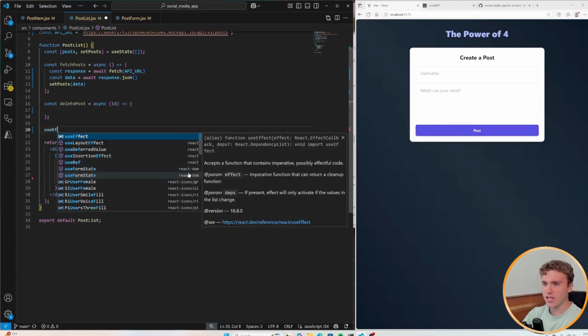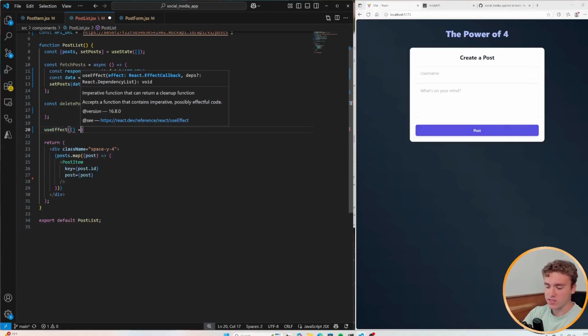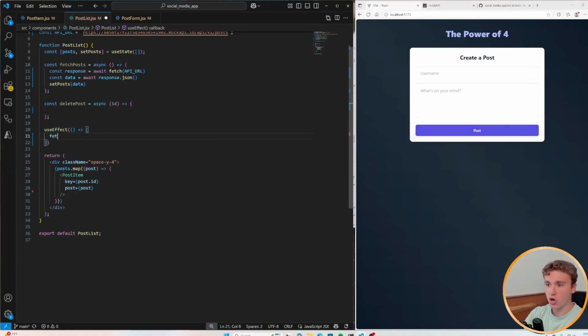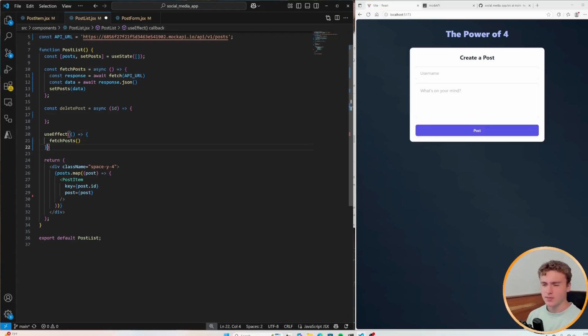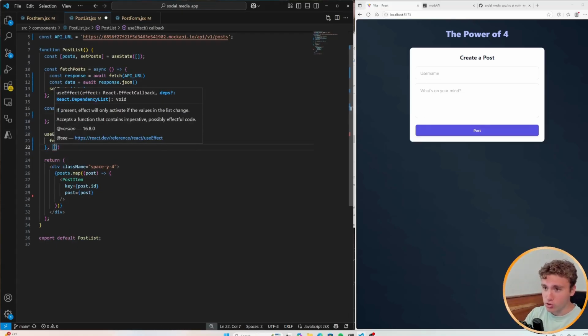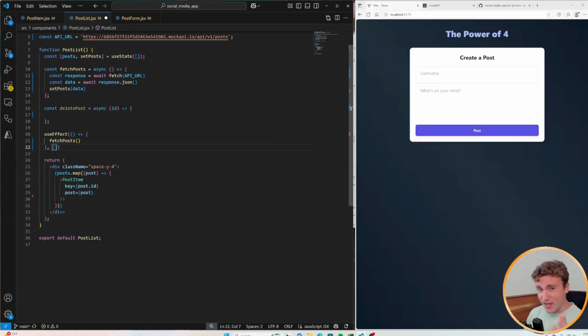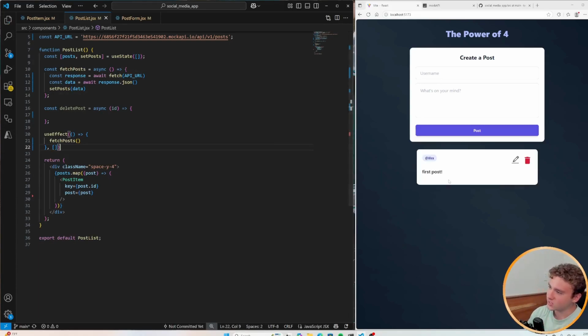Finally, we're going to use a useEffect so that every time we reload our page, we're going to call this fetchPost function. Now this is very important. Make sure you add these brackets at the very end. Otherwise, you're going to reach the limit on how many times you can call this API. I forgot to do that while I was recording and I reached my rate limit. Now go ahead and save your code and you'll see those changes reflected in your React app.